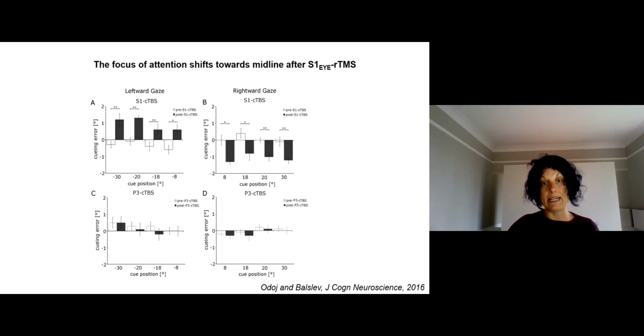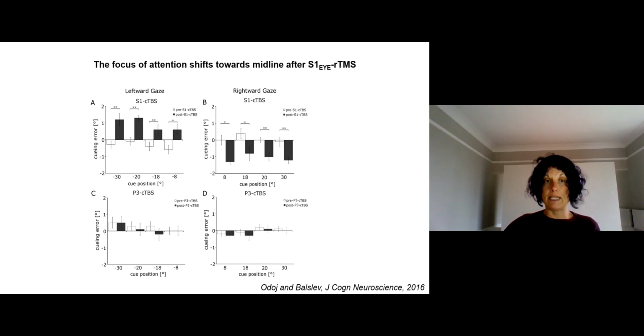And now let's look at the statistics. So we tested the participants in leftward gaze and in rightward gaze, and we used the somatosensory cortex active side and a control side which was now in the posterior parietal cortex. We chose this area because we know that the posterior parietal cortex plays a role in spatial attention, and we wanted to control for current spread from the location of the ocular proprioceptive area further posterior towards the parietal cortex, and make sure that the effects we are seeing come from the somatosensory cortex and not from the parietal cortex.